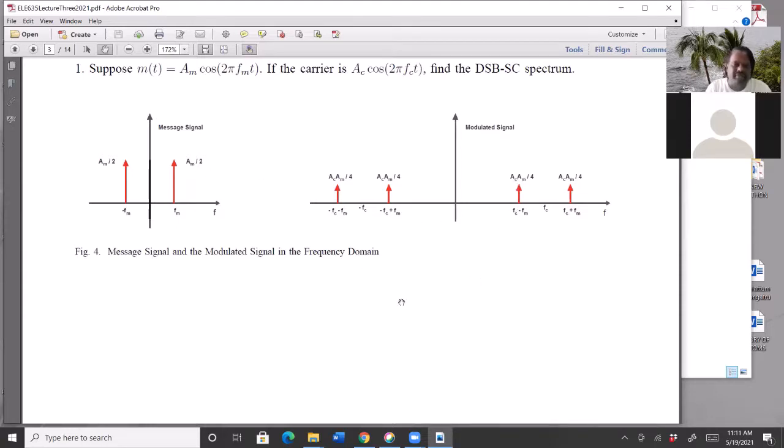Where did the AC come from? That is just a constant in the carrier. So if this is AM and this is AC, you have to memorize this is AM over 2 because that is the Fourier transform of this guy. And the modulation basically shifts the frequencies to FC and negative FC and then halves the spectrum. So it becomes AM over 4. Where did the AC come from? It's just a multiplicative constant. Okay. So this is the spectrum of the tone modulated signal.